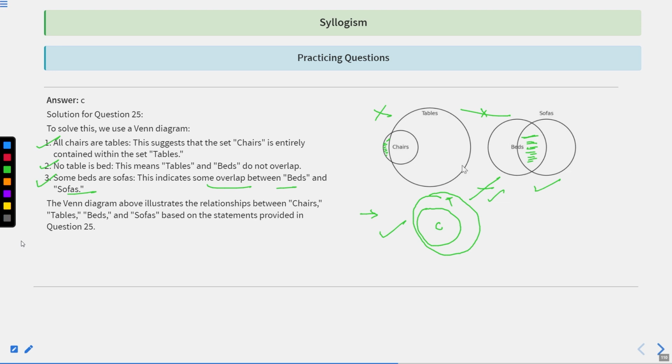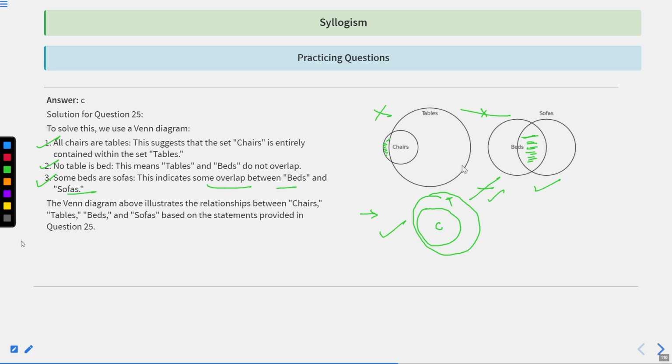And after analyzing the Venn diagram, we can infer that both the conclusion 1 as well as conclusion number 2 are following. I hope for today's lecture, you have understood the complicated scenarios of the word possibility, when the word possibility will be taken into consideration, and when it will not be taken into consideration whenever we will be solving the question of syllogism. The statements are also very important. Whenever we are drawing the Venn diagram, the statement has to be taken into consideration, and nothing apart from the statement has to be considered. After drawing the Venn diagram, analyzing both the statements and the Venn diagrams complementing each other, then we will figure out whether the conclusions can be taken into consideration or not.